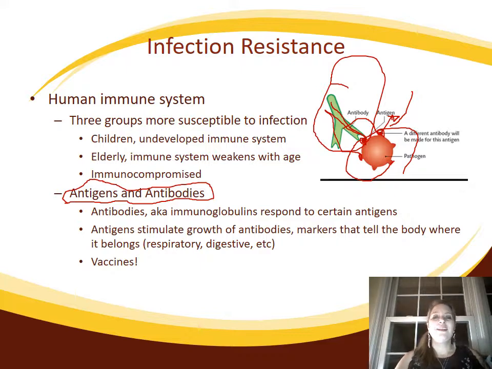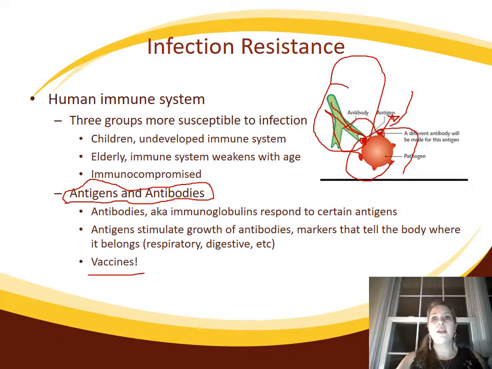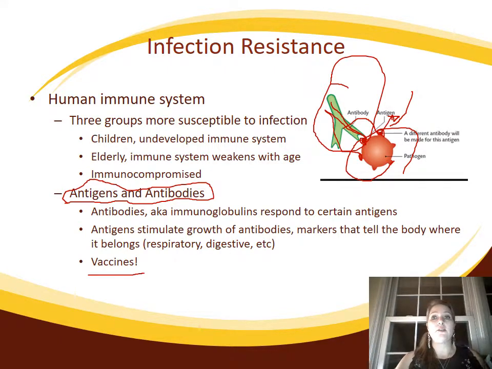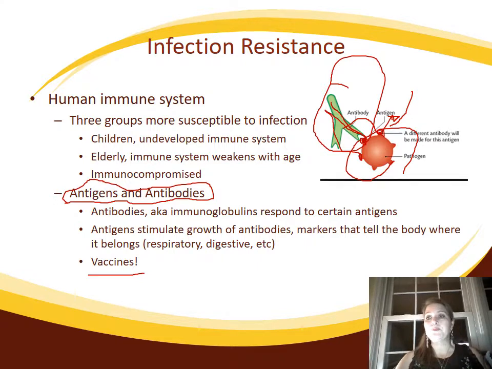So this is the theory behind why vaccines work. What they'll do is they'll actually introduce, in some vaccines, inactive or dead contaminants that will stimulate the growth of antibodies in the system. And these antibodies continue to exist so that when a live version of that gets introduced into your system, you're not as susceptible to it.